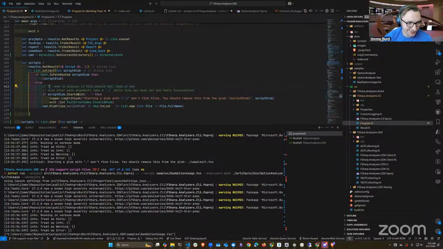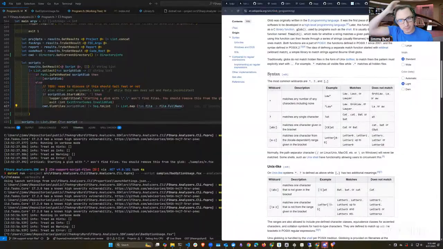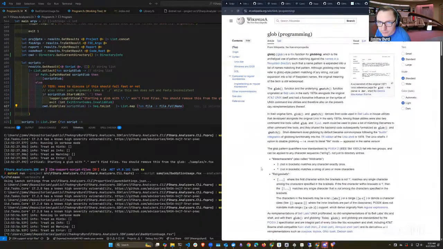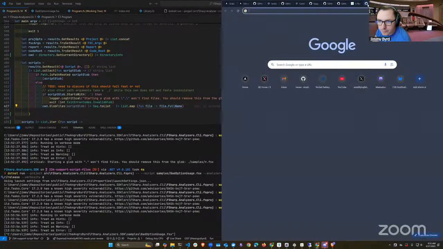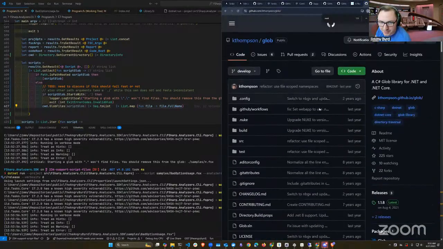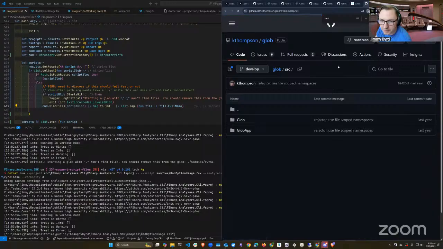The to do. There we go. Well, I think this will be at least all right for now. It's like an is glob function. No, I know something is a glob.